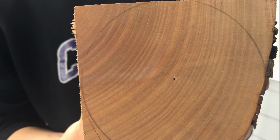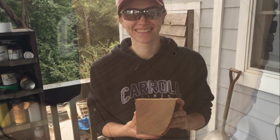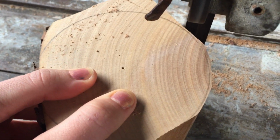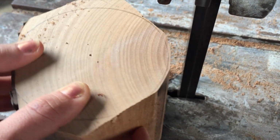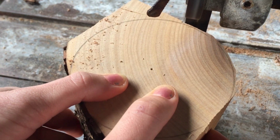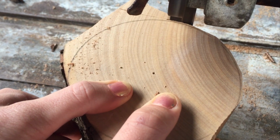So Callie says she wants to make her mom a mallet for the kitchen, and we utilized all the sawdust for the chickens. So we took the blank, and you can see how clear it is, and Callie and I cut a circle on there, took it to the big bandsaw. I've got a great big bandsaw that's actually out on the back porch of my workshop, and I'm teaching her how to rough it out, get it really close to the line.